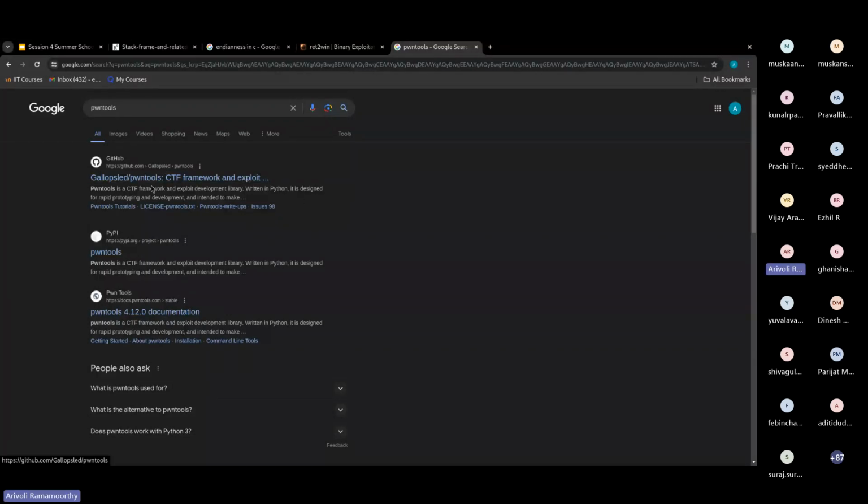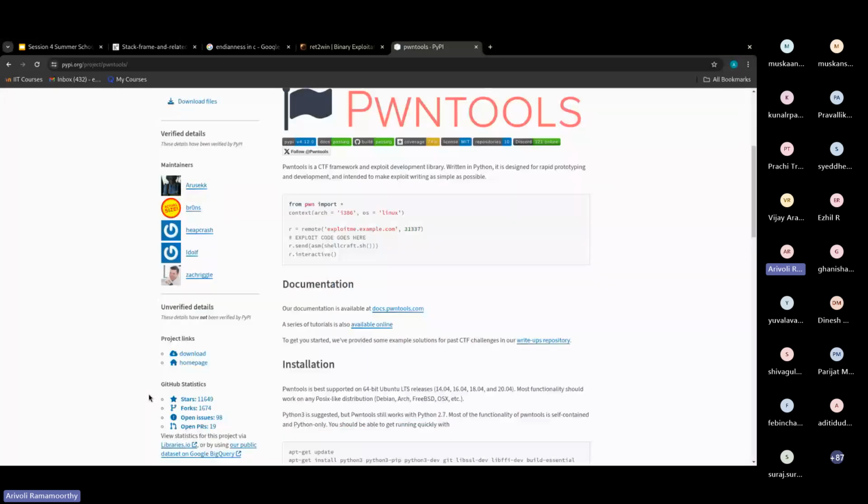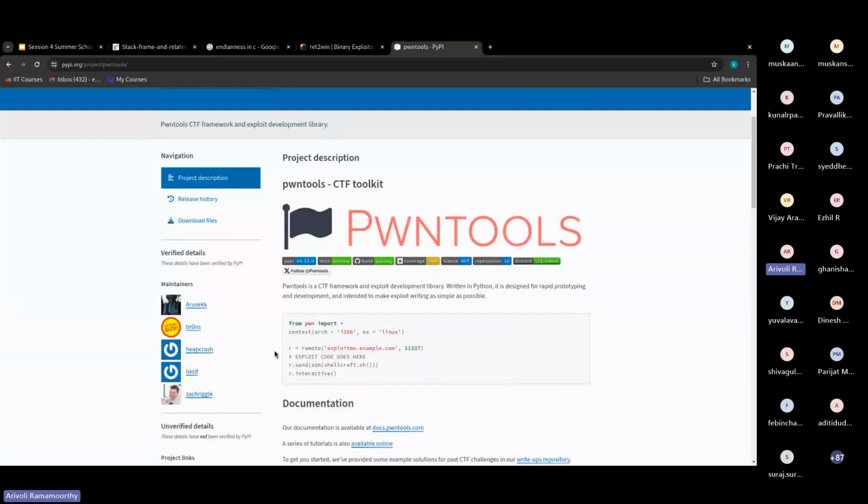This was made by some guy named Gallopsled. Basically, in this example, they're netcatting to a remote server.